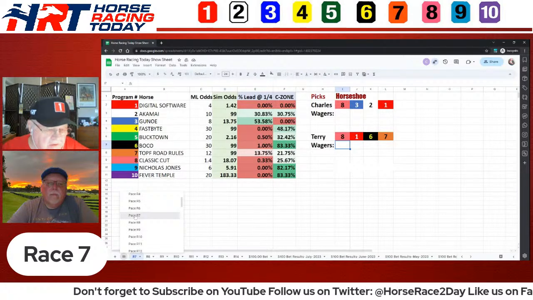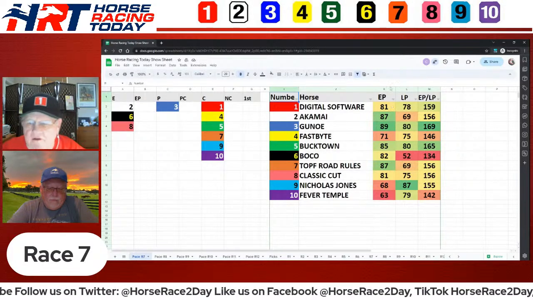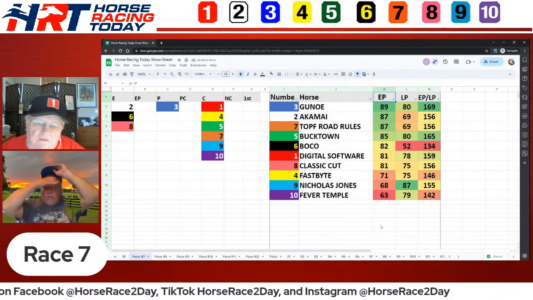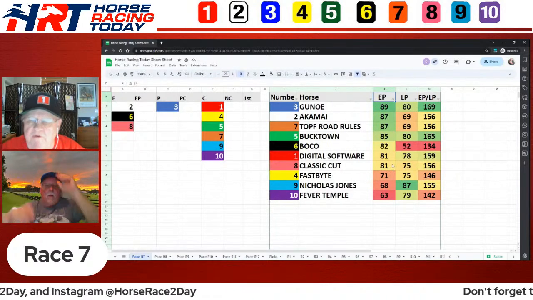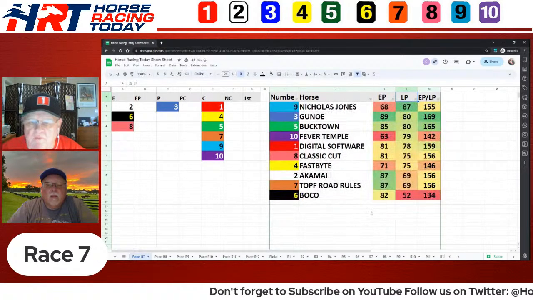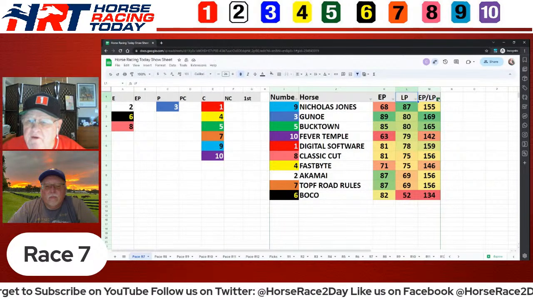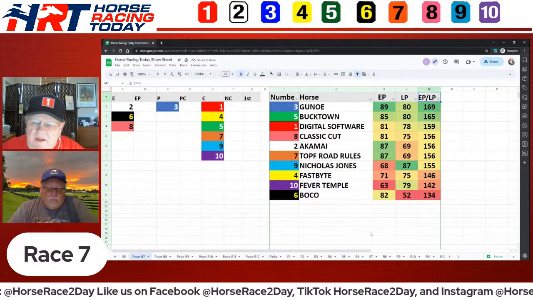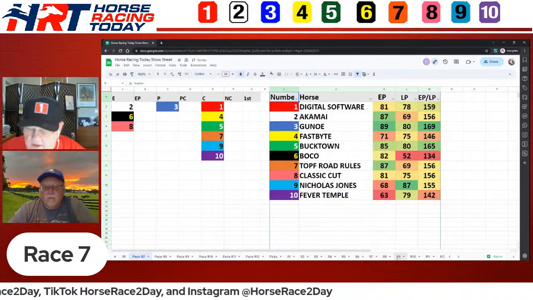All right, so let's go here and take a look at the EP sheet. 2, 6, and 8 look like they want to be up front. Let's see what it says here. It's got the 3, 2, 7 out there. But look, all those numbers are really close. There's only 8 points between the top one and the number 8 horse. And then we've got the 9 on top here, with a 7-point lead over the 3 and the 5 in the LP. And the EPLP has the 3 up there with the 5, 1, and 8. So anyway, do you want to go ahead and talk about what you like and why you like the horse?